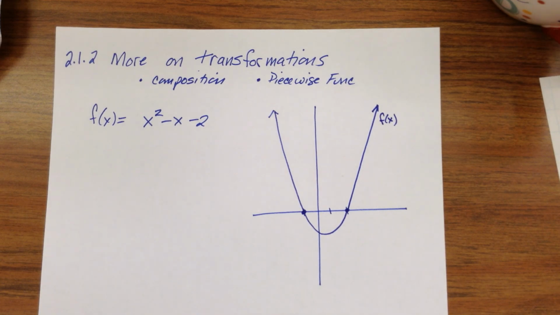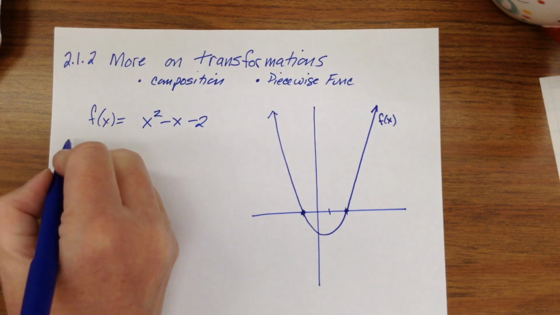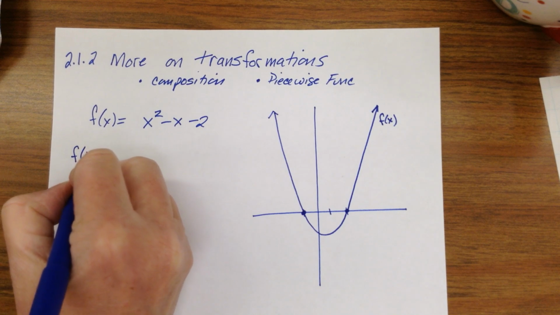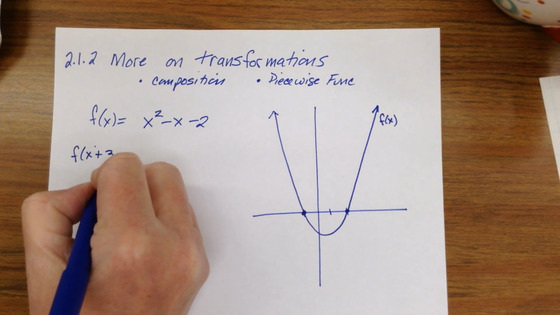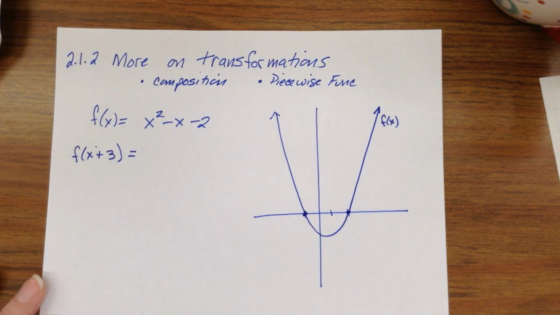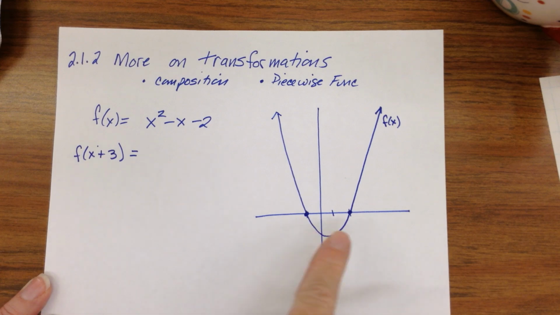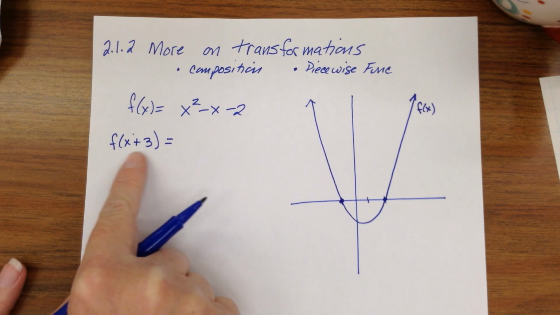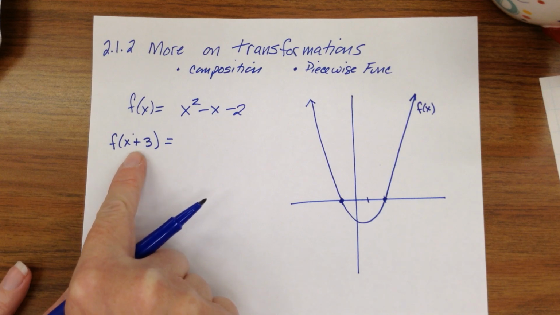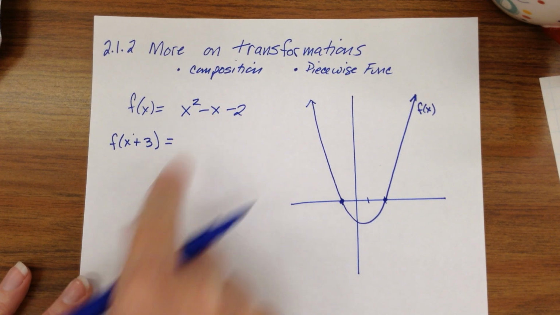So the question becomes, what are we doing with this? Here's what I want to know. What is the function f of x plus 3? What is the equation for it? And then, what is the consequence graphically? All right, so let's start with this. This notation here is saying we are going to do a composition. We are going to fill in x plus 3, a function of x, into our function of x.